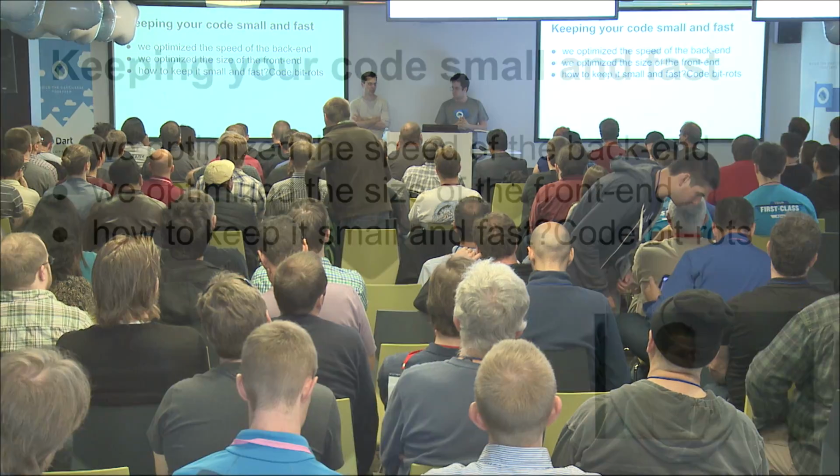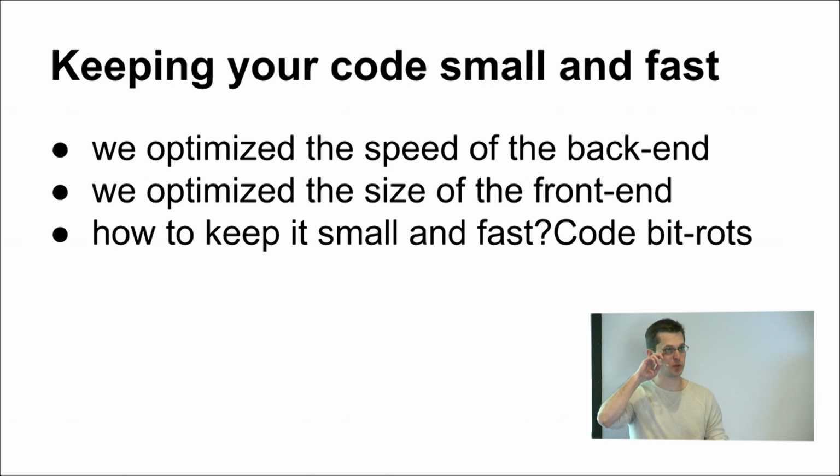We've done some work to make the backend fast. We have benchmarks running on each commit and tune the backend. We've actually done some work to make the front end fast, which basically means we don't serve up many bits, or as few bits as possible, and we make as few requests as possible when we start up. So we use dev tools to optimize our loading. We're compiling our JavaScript minified.